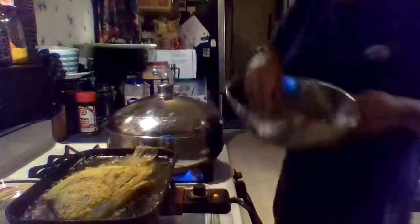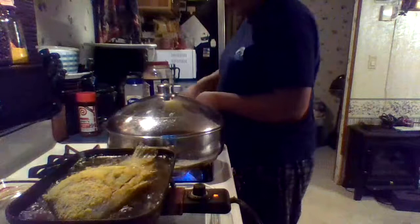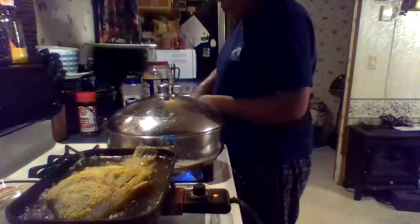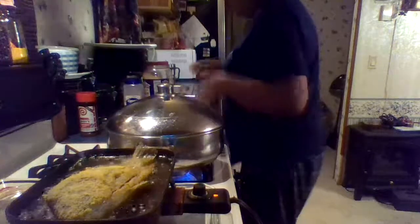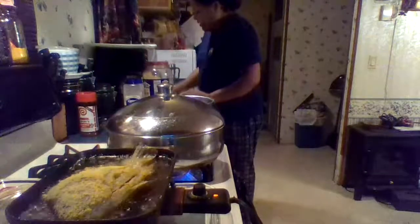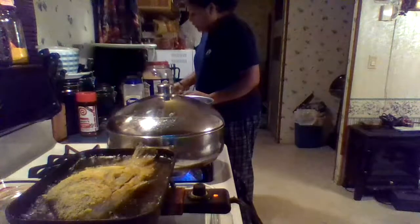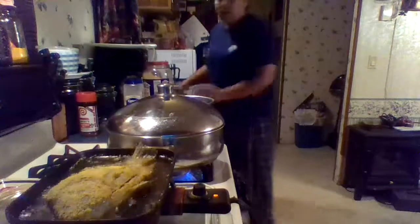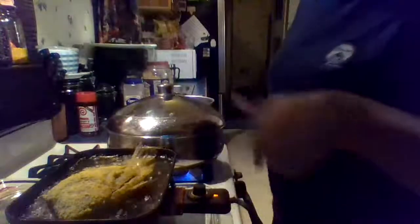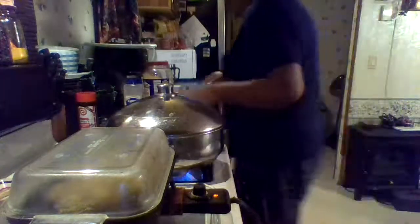Now this is really catfish, all seasoned, ready to go in the grease. Now I have to let that fry for a while because I don't want it wet on the inside. I want my fish cooked thoroughly. Don't want any bacteria or anything like that. My temperature is up as high as it'll go. I'm going to cover the lid so some of that heat can go on top. But I am going to flip it in a little while.